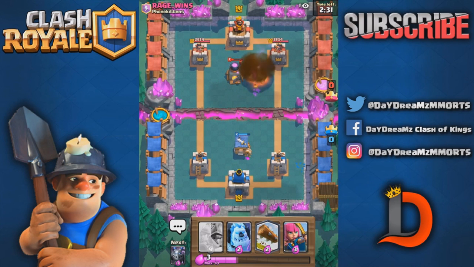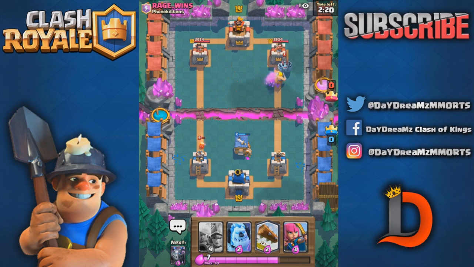You know what? I don't even care about the tower damage. I just want that furnace out of here, because it'll just chew up my barbs, man. So here comes this Mega Minion. Hopefully that hits my tower, not my barb hut. Alright, good.